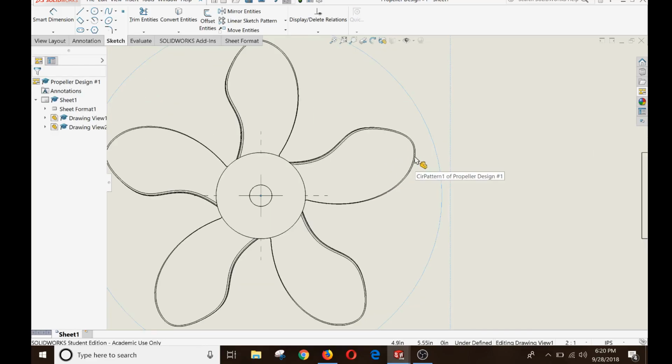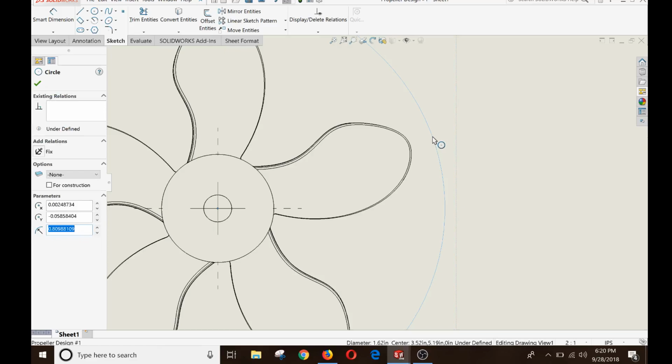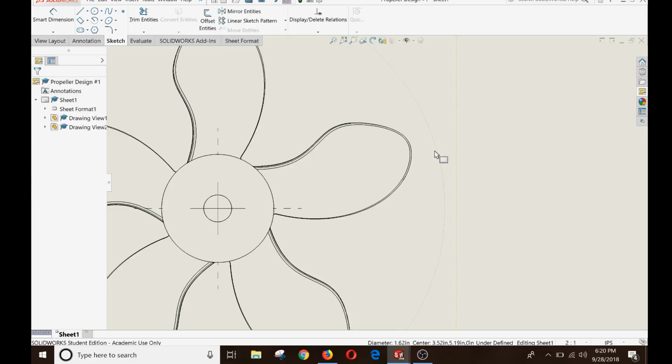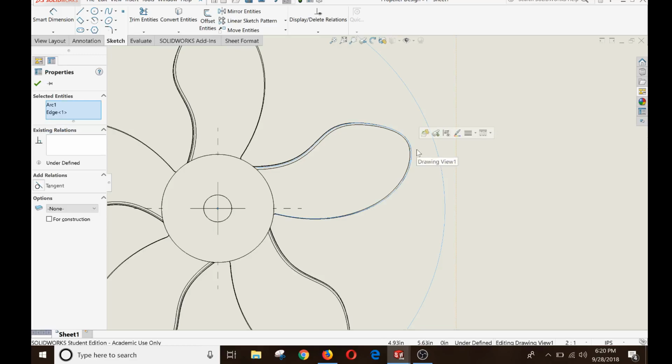Now I'm gonna zoom in here, and this is gonna be tangent to this. The way that I'm gonna do that, I'm gonna click here to select this. Okay, let me escape out. So you see how it's kind of gray right now. So I'm gonna go here, and it becomes orange. I click there. Now it stays blue, right? Then I'm gonna press the shift key on your keyboard. Press shift and go find this part, this one here. You see how it becomes orange? Now click again, and now it becomes blue. Okay? Now after you did that, now you can do this relationship here.